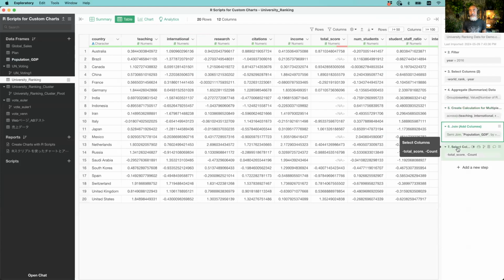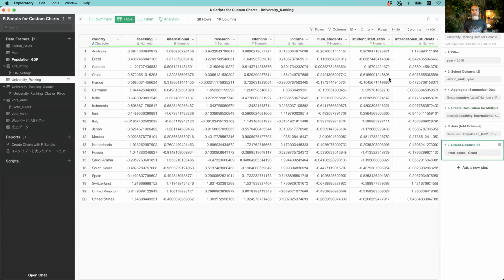And then I selected all the columns that I want to use to cluster these countries. My idea here is that maybe Japan is closer to, let's say, Germany, or maybe China, or maybe the United States. Which country is Japan closer to? How about Australia? Which country is Australia closer to? Based on these numbers, maybe there are some similar groups in this data. That's what the clustering is.